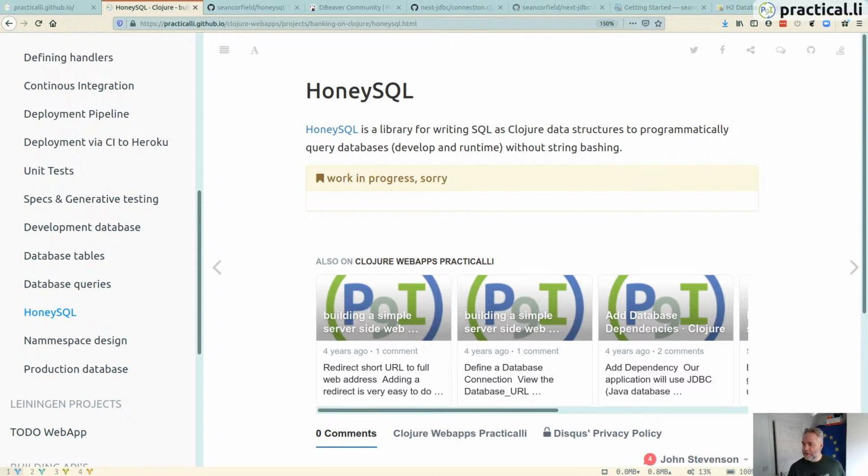It'd be interesting to see if we can use Honey with migrators, or if we just need to stick with the SQL statements as well. So have a look at the facilities of migrators as well. So ideally, you'd want to take out as much of the SQL from the code.